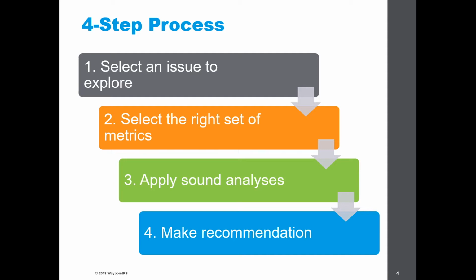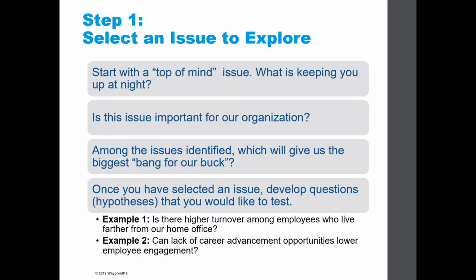When you think about HR, there could be a number of different issues that you can tackle. When you're starting out, it's wise to start with one issue that's manageable, and then develop some hypotheses or questions that you would like to test. Once you have a question or issue that you'd like to tackle, then you want to determine what metrics and data you will need to test your hypothesis. Once you have that, you will go on to analyzing that data, applying sound analyses. Once you get the results from the analysis, you'll make a recommendation. Let's walk through each one of those.